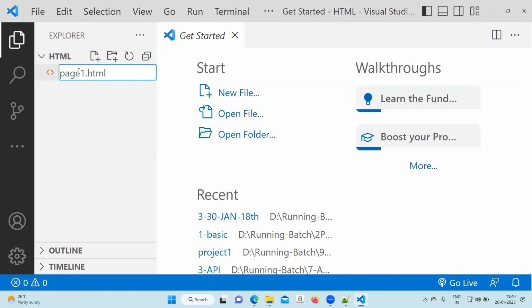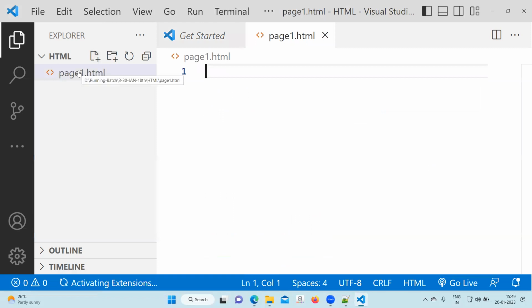So type page1.html and enter. Now you are under page 1.